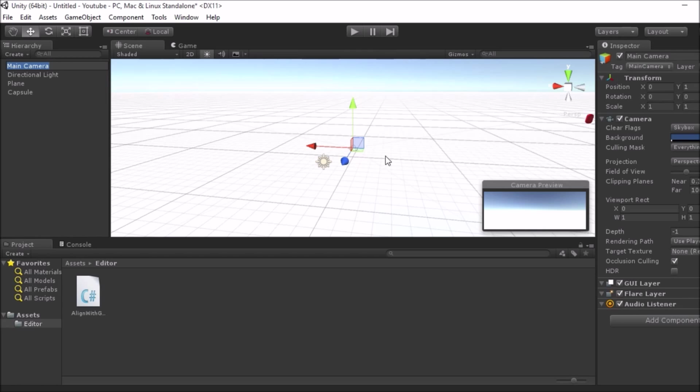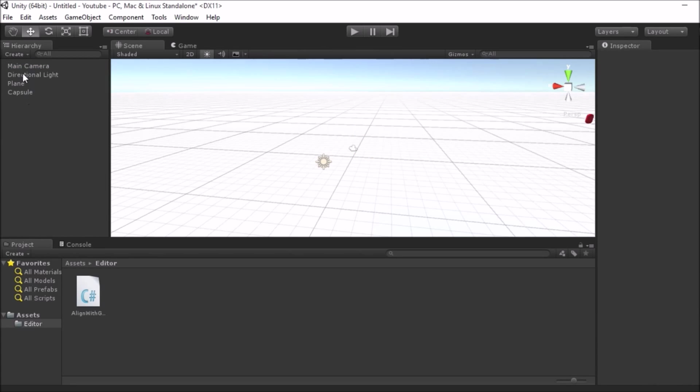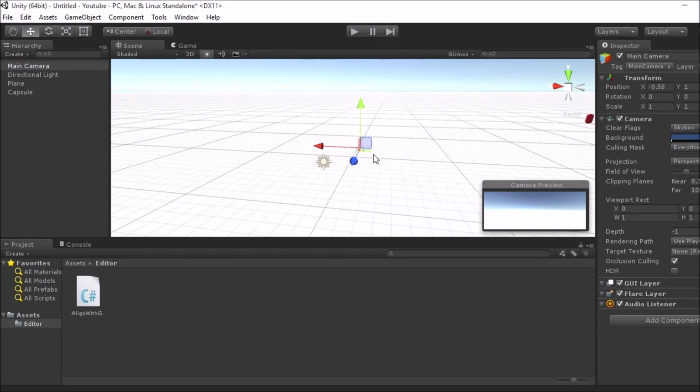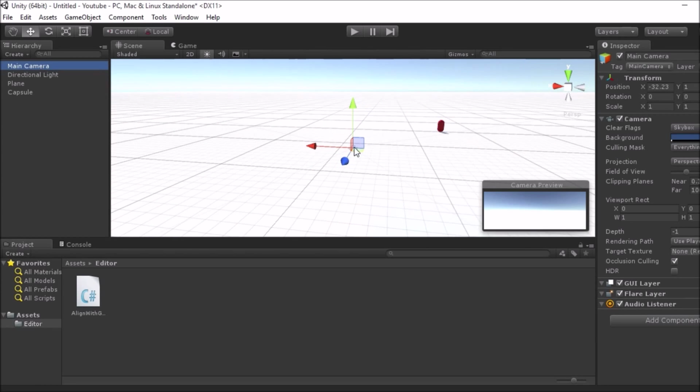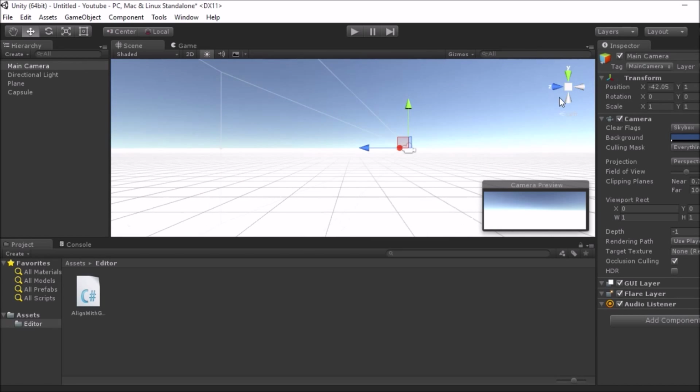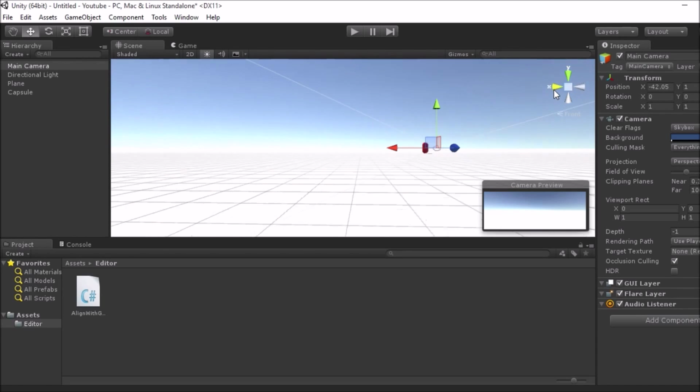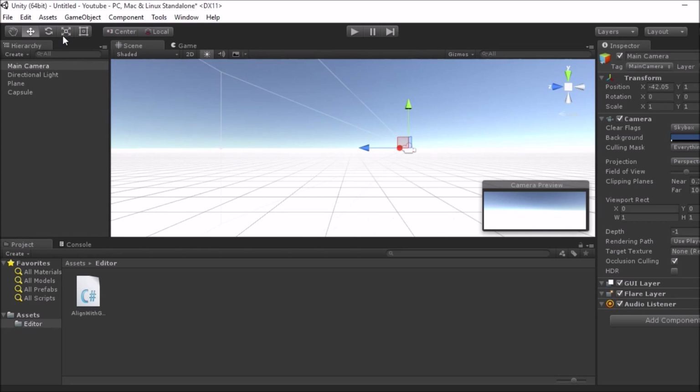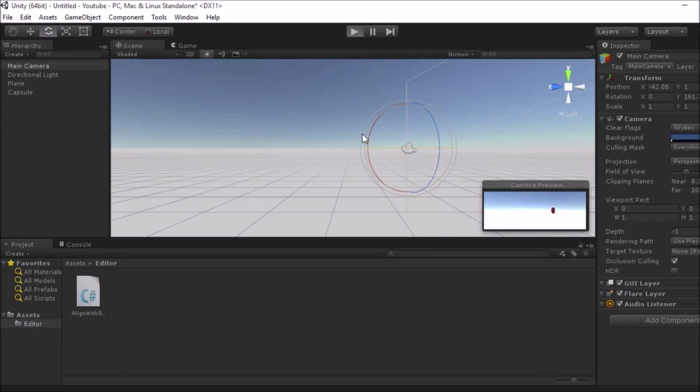That's why. We're even facing the wrong way. Rotation. There we go. It will still be perfectly on the ground.